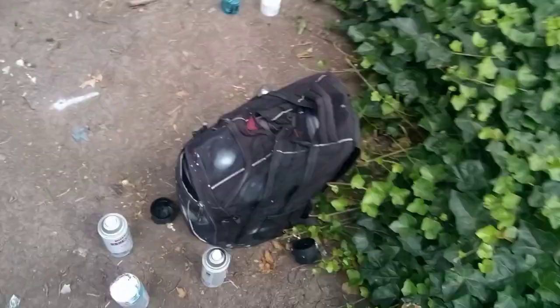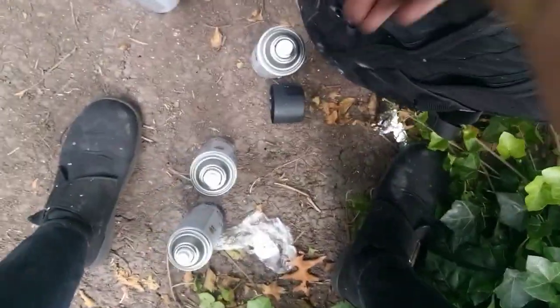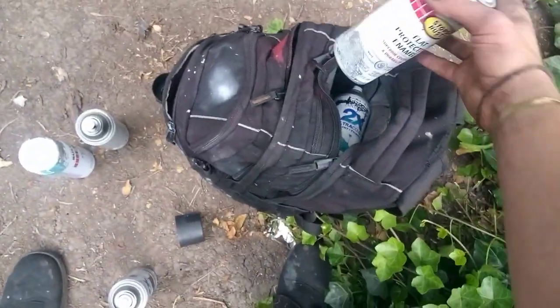That's about as good as I can do up top, because I cannot reach that high even though I'm a tall boy. Pro tip number two for the day: always put your cans back in when you're done with them. That way there's a lot less chance that you're gonna get hemmed up. I would use this, but it's almost dead, so there's no point. I'm just gonna use the fresh white and then do a final outline with the fresh black.